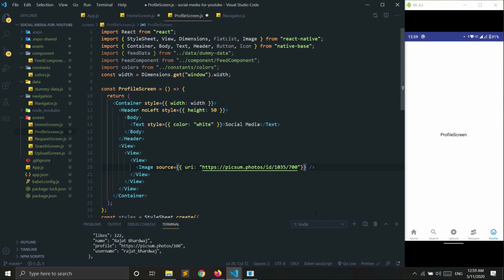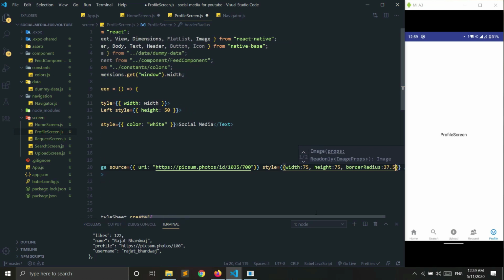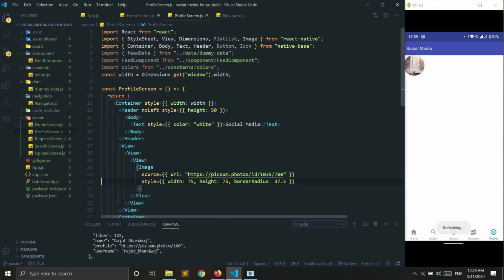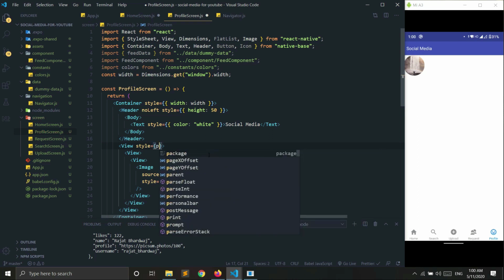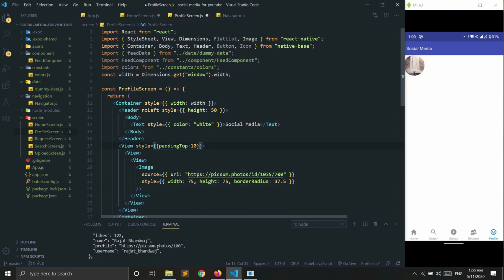And let's give it a style: width of 75, height of 75, and border radius. So after the image, let's give it a padding of top 10.